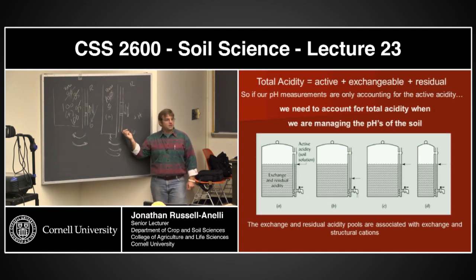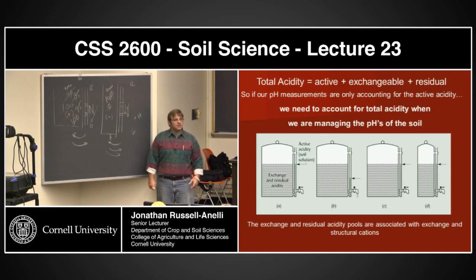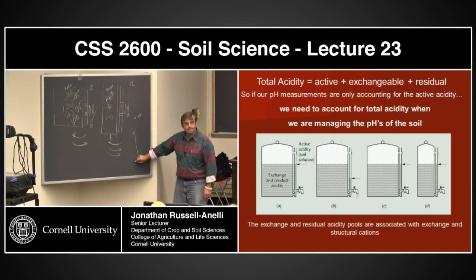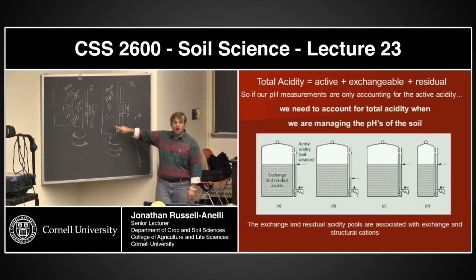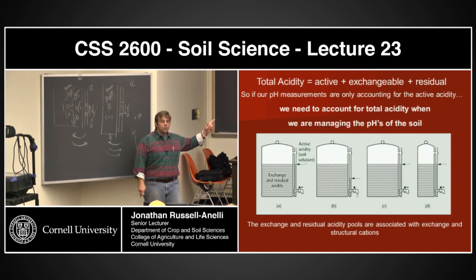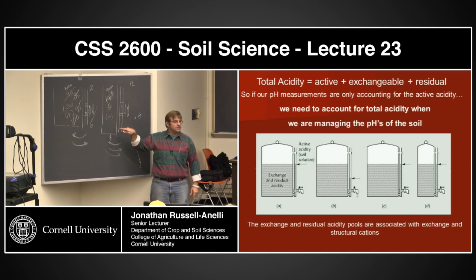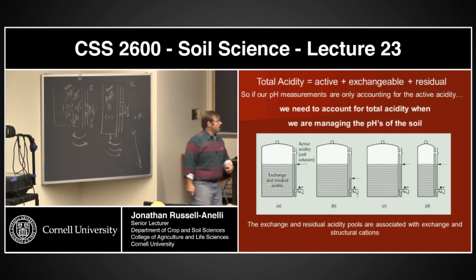What's going to happen in this scenario, though? Where are those bases going? They can't go there. If they're not taken up by the plant, what's going to happen to them? They're going to be leached from the system. So not only have we talked about pH, we're also starting to talk about fertilizer. I need to know what my cation exchange capacity is. I need to know what my total pool of acidity is so that I can, in fact, manage for these management scenarios. Make sense? Questions? No? All right.